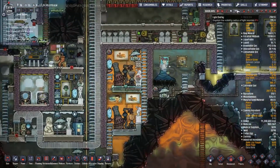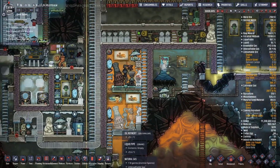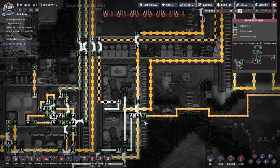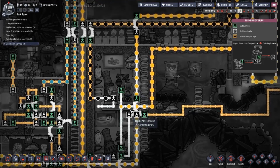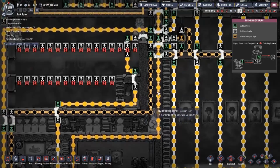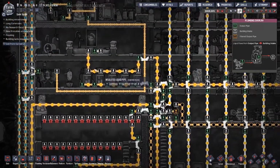This is the oil refinement. One of these has actually been shut off. I think there used to be 2 because they needed more power originally. But right now they have so much solar and battery backup, they don't actually need these oil refineries operating too often. But this oil refinery here leads all the way back up here, dumps into some storage tanks.